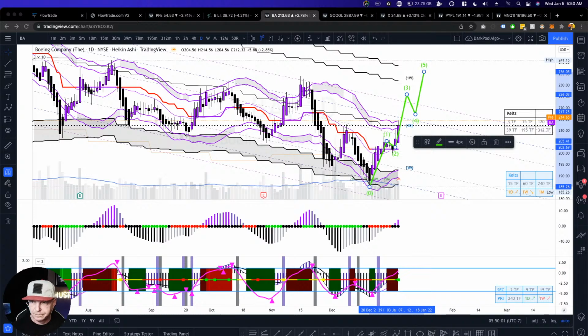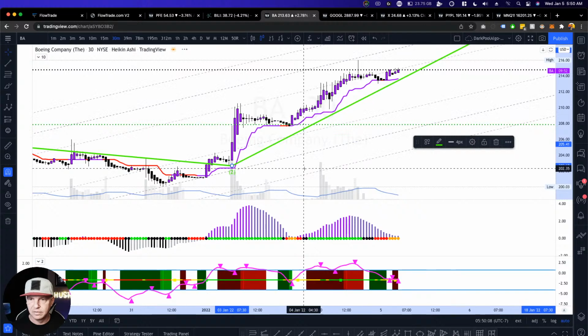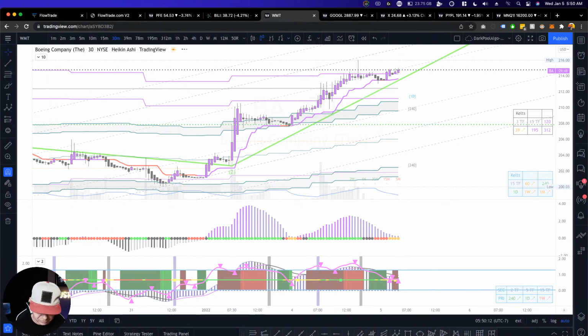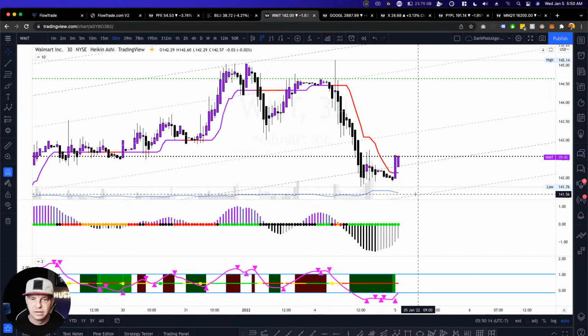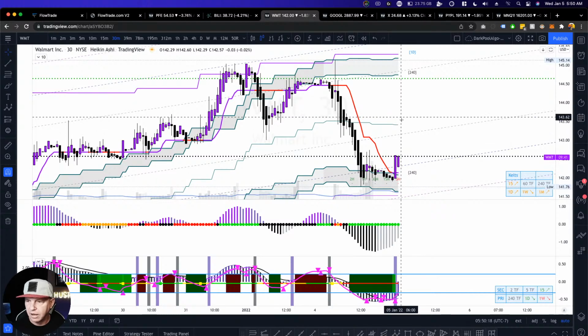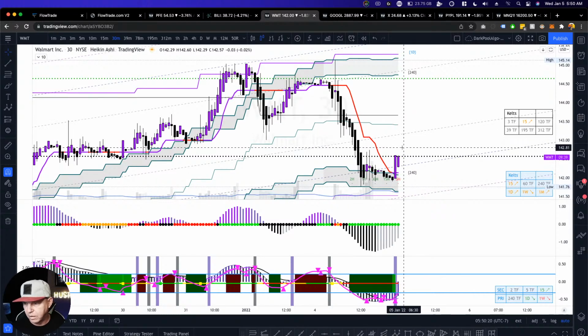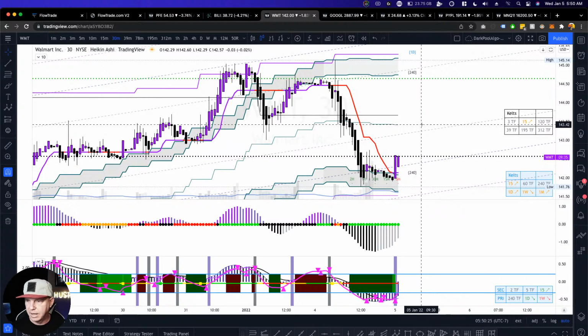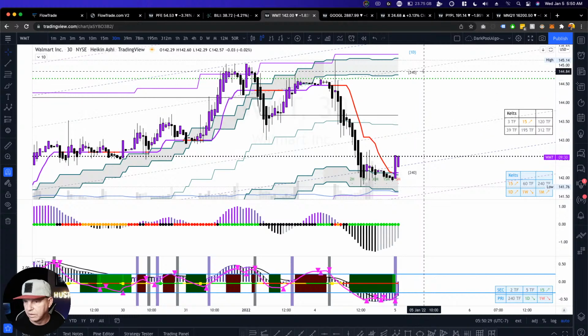Okay, all right, that was the move on Boeing. Like I'm saying, we got a lot to get through today. Let me get this back down here. Walmart announced a plan to hire more than 3,000 associates as delivery drivers to expand its in-home delivery service. Look at that move right off of the 4-hour bottom. Next stop, 4-hour mid. So Walmart, any pullback is a dip buy for a move to 143, 143.50 on its way up to 144.75.